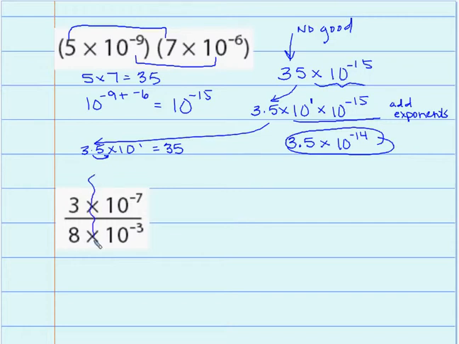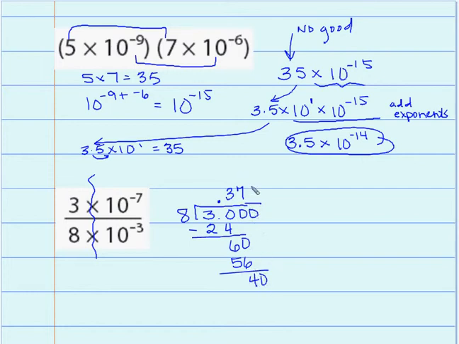Okay, again, the second problem here, we have division, so we need to divide 8 into 3, and I know I'll need a decimal. So 8 goes into 30, let's see, that's 3 times. And subtract, I need to add another 0. 756. Add another 0, and I get 5.